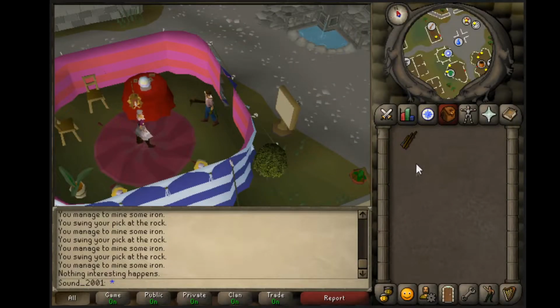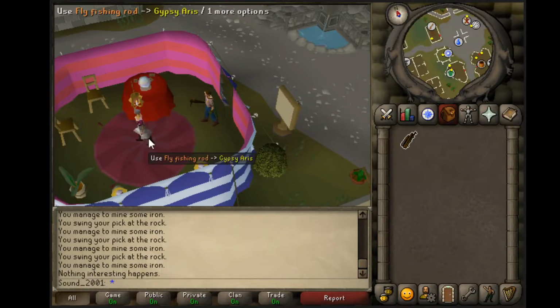Shit. There's a pretty interesting piece of flavor text in the game that not many people know about. It happens when you use a fly fishing rod on Gypsy Aris in Varrock, and it can be used to describe how the next 10 hours of mining went pretty well.